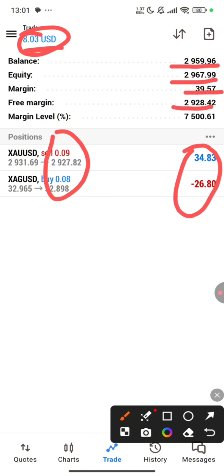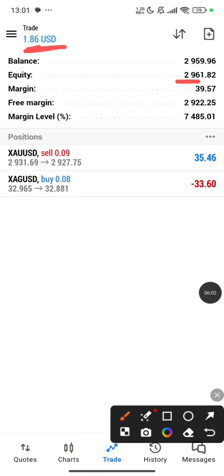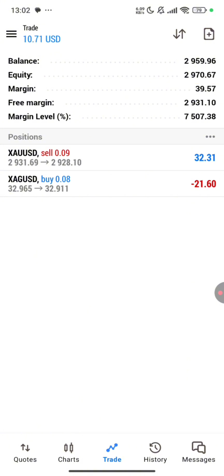The amount used to keep these trades open. Do you understand? And so, like I said, it's done automatically. It's just for you to have an idea what is happening. So the more this balance is increasing, the more the equity is increasing. It's not your money yet until you close the trade, but that's just what equity is all about. So now let's set the stop loss and take profit.